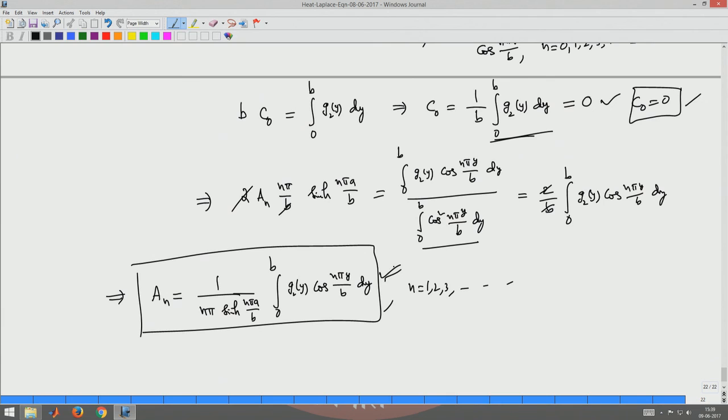Physically, what it means is, you have a plate with 0 here, 0 there, so on all three boundaries you have insulated, and only here it is not insulated. You allow the flux, which means on some part of the boundary heat is coming in, and on some part of the boundary heat is going out. So that is the meaning of the integral from 0 to b of G2 of y dy being 0. The net flux is 0, which means whatever heat comes in through that boundary, the net amount should be the same as the net amount of heat that goes out of the same boundary.